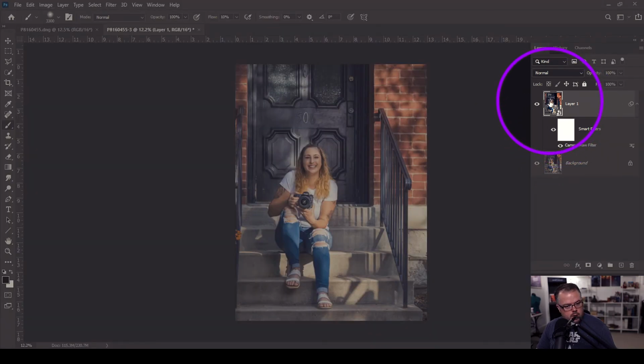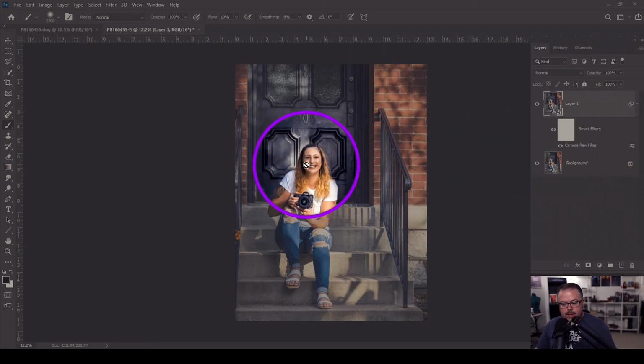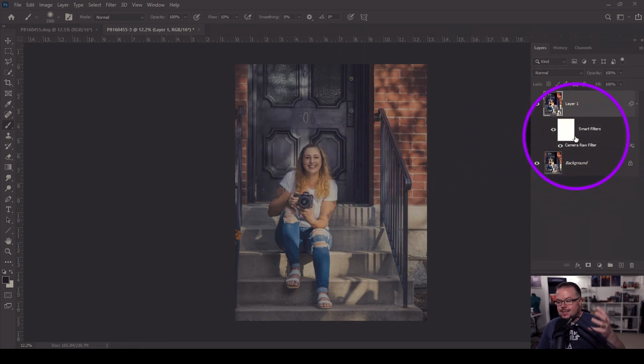Because this was a smart object, now we have this new icon that looks like a layer mask, but it's, well, it actually technically is. And then this is a smart filter, and it shows us the catalog of things that were done and what's happened. So it's now showing Camera Raw filter. This did make a change to the file. It literally did, but it's also built as a list of things so that if I want to undo what I did, all I have to do is double click the word Camera Raw filter.